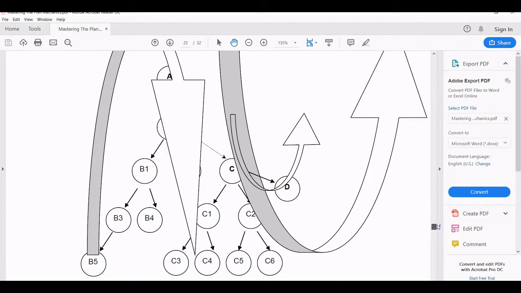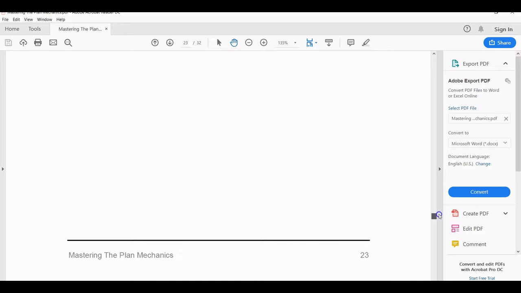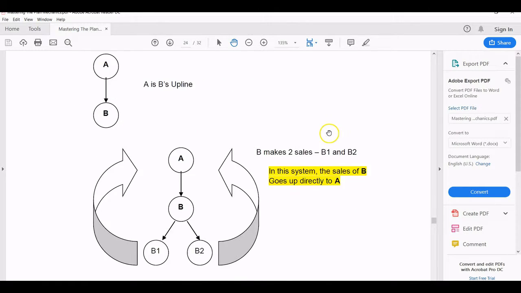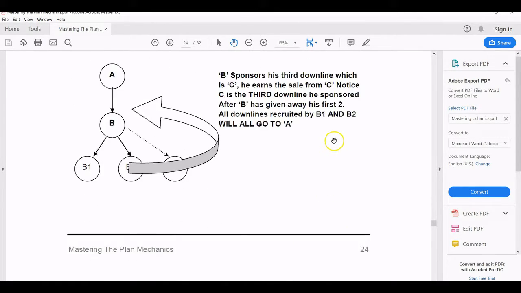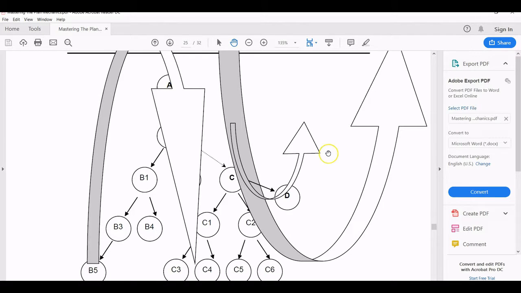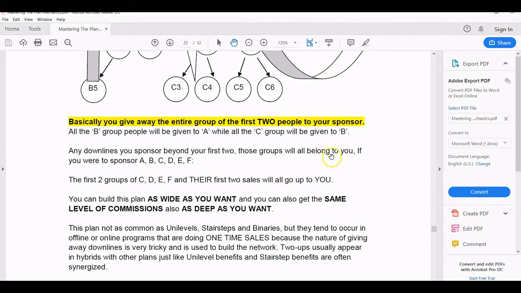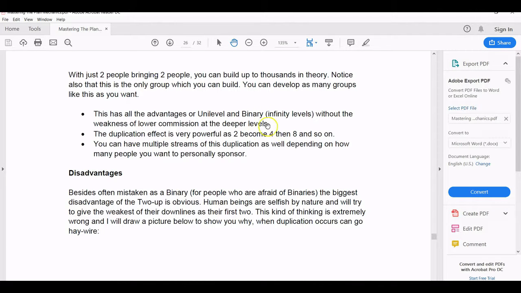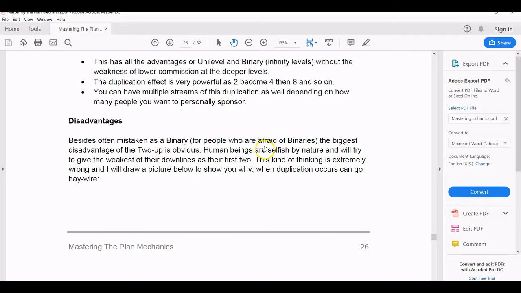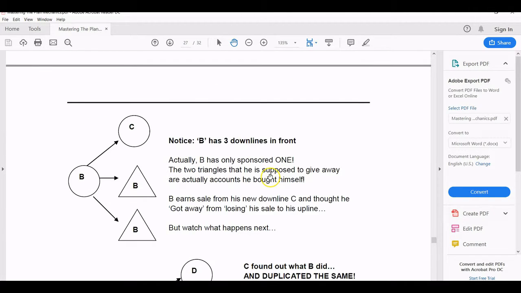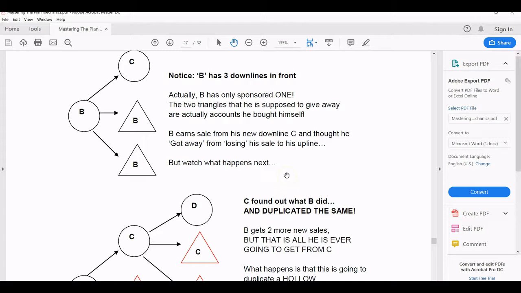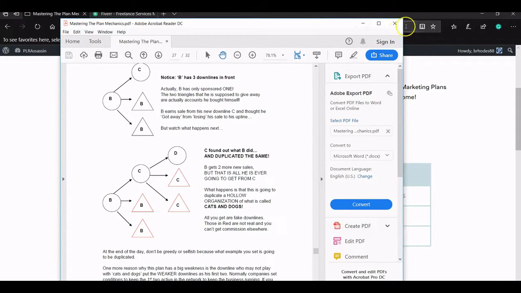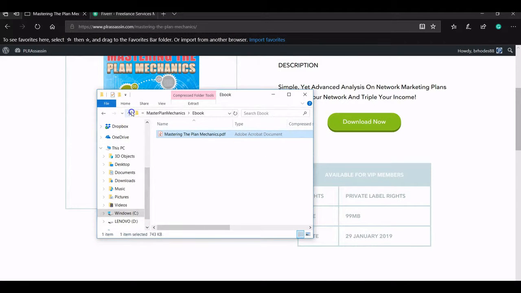It's good information. Whoa. I don't even know what this is. The art of giving away. Some of this is like algebra or something. I don't even know what this means. Look at this. That is intense. Okay. I'm sure if I read the book, I might understand more. Of unilevel and binary. What is it? This is about network marketing? What is this? So this is like going into like science or something. Yeah. Okay. Well, I'm sure if I read the ebook, it would make a lot more sense, but I don't have time for that, and that's not the purview of this video.